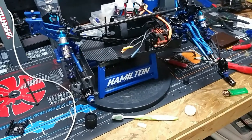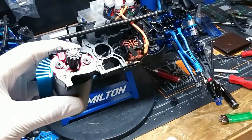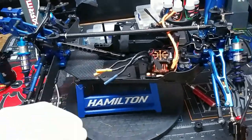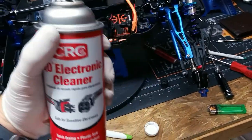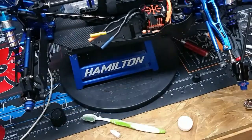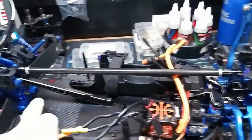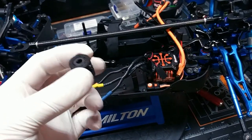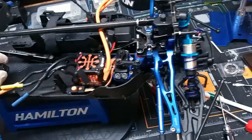I'm fixing to do a full teardown and rebuild on the back. I've got the motor taken out, cleaned, oiled and ready to go. I sprayed the bearings out with an air compressor, hit it with electric cleaner, then air again, then put a little three-in-one electrical motor oil in it and spun it a couple of times. Also on the back there's a drive cup — this thing was loose as can be, just spinning. I bet that was part of my problem.